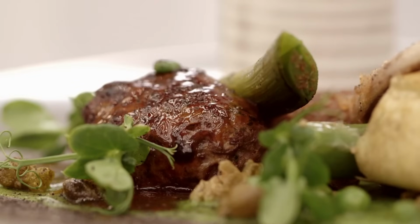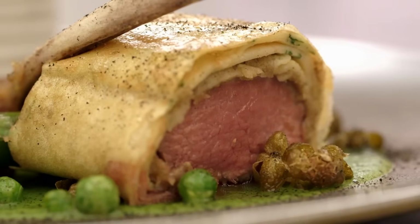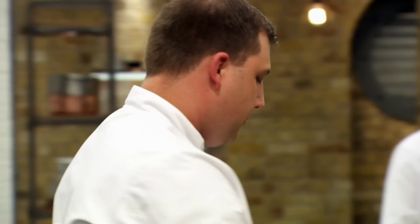Favourite thing for me is the faggot and how that rich sauce coats it. The lamb Wellington with the crispy pastry, I thought it was so clever. I'm really, really pleased for you. Really pleased for you, Andrew. Well done. Thank you. You dream of moments like that. Could not have been any better. I'm literally just over the moon. I'm just honestly speechless.